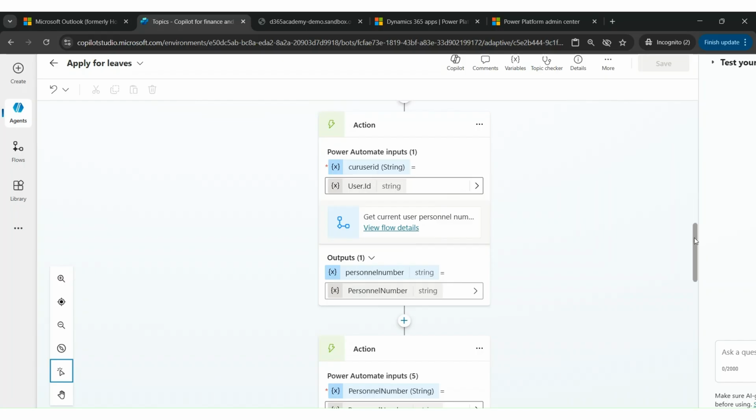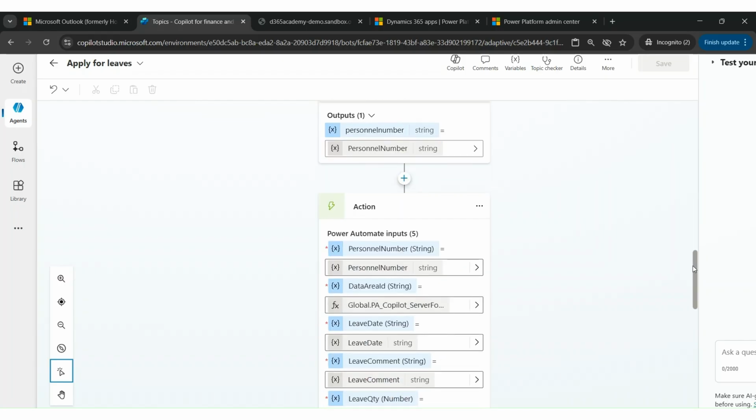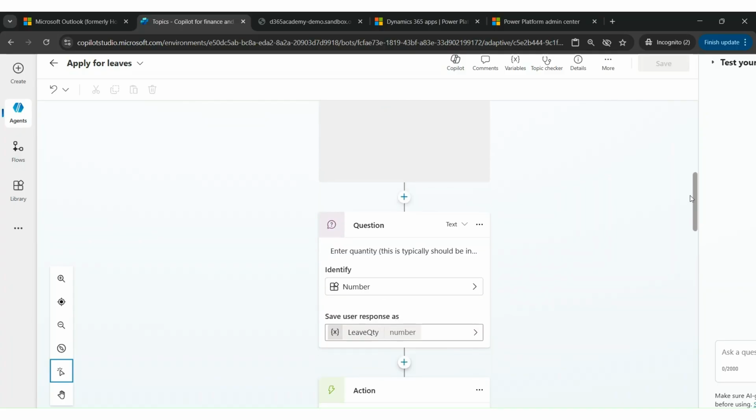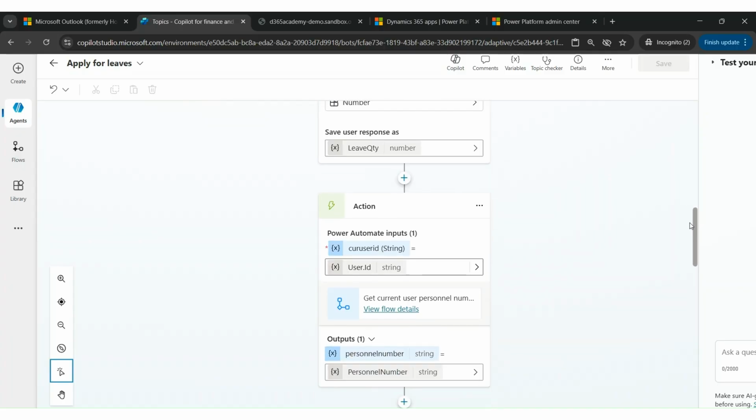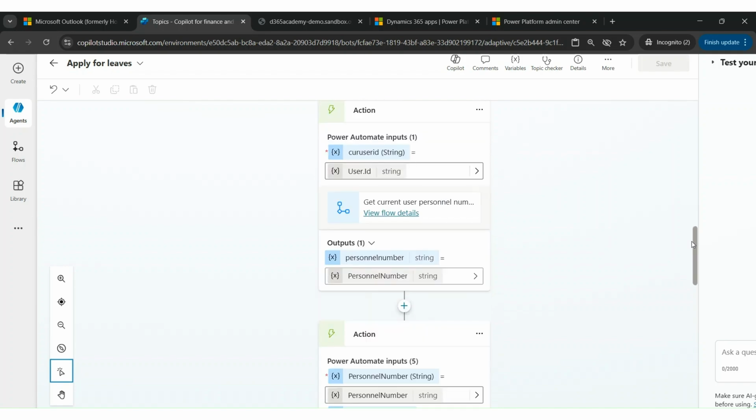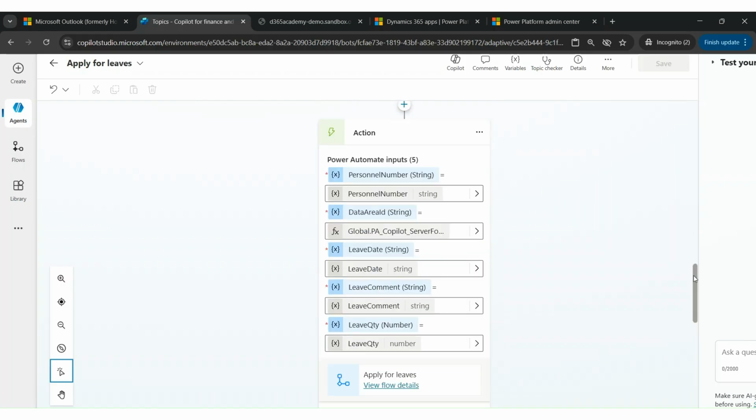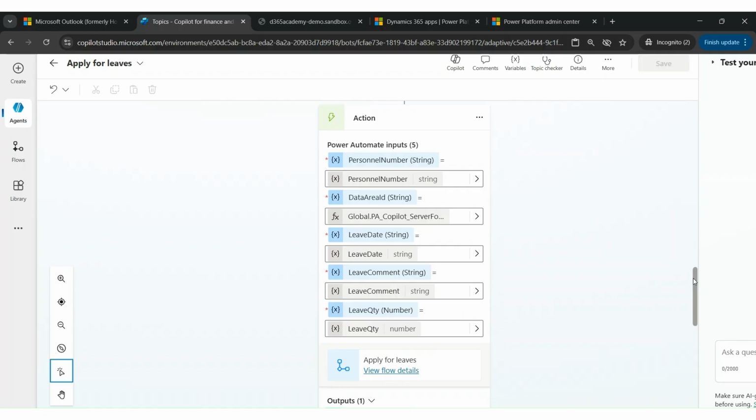Now, I will pass these variables which I have received from the user, along with this personal number, to call another flow, which is going to create records in my leave request. When I say create records in leave request, it means I have to insert records in two tables, the header and the line. For that, I'm sending the personal number, the data area ID, the leave date, the comment, and the quantity.